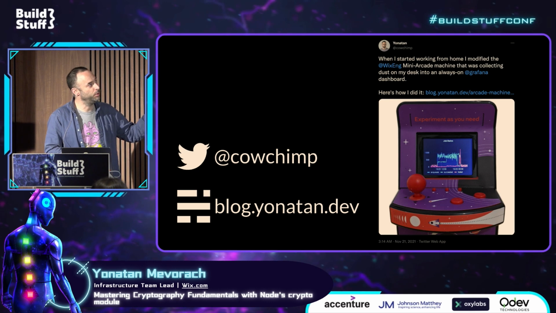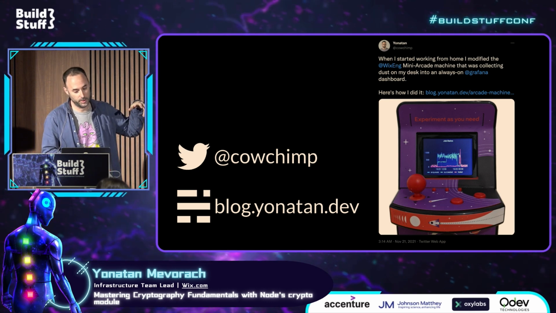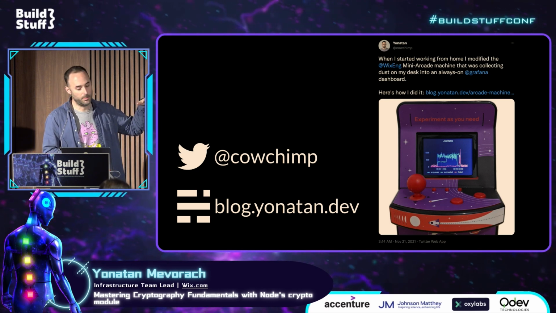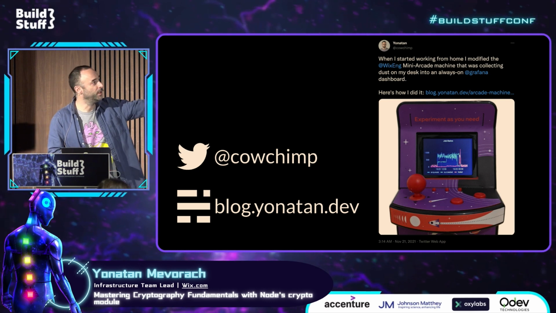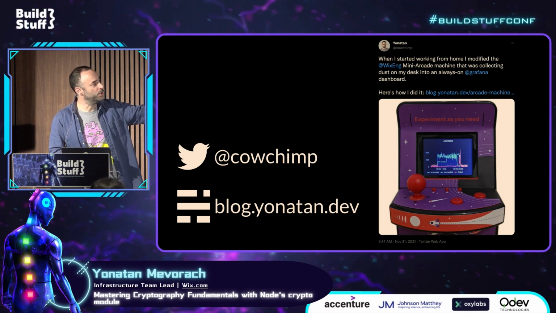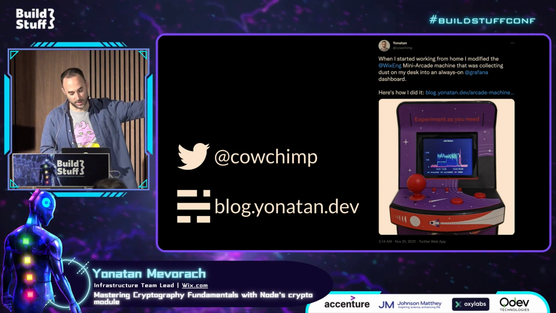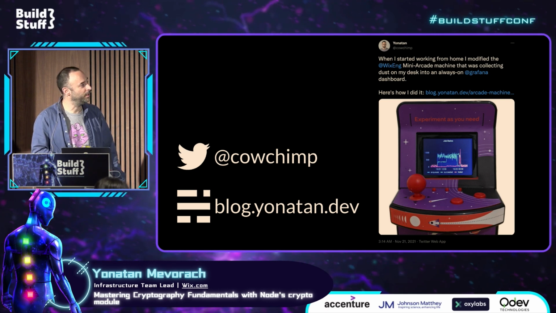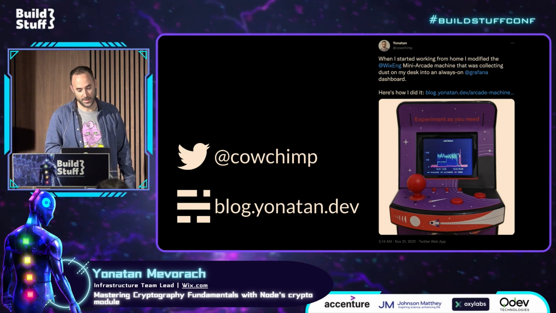I have a big blog post which talks about cryptography in Node.js, which you can read, and also some other projects. This was also during COVID. I was very bored alone in my room, so I took apart an arcade machine and made it show Grafana graphs instead. You can read more about that.